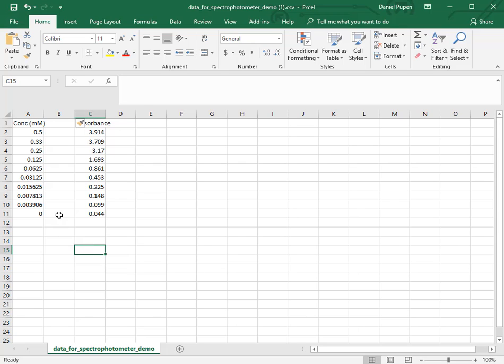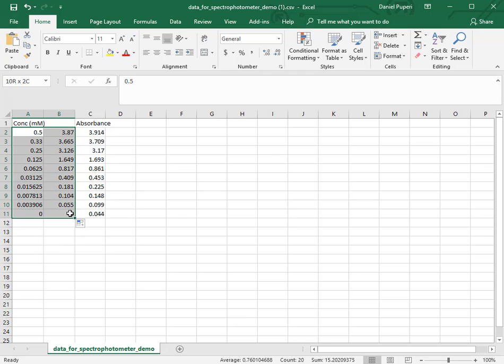To subtract this out then, all we have to do is write an equation. We can say this is going to equal our C11 cell, which is the current measurement, minus the absorbance from just the water. And we don't want to change what we're subtracting off. We want to subtract off that 0.044 from all. And so I can just copy those up, and you'll see it subtracts 0.044 from all the measurements.